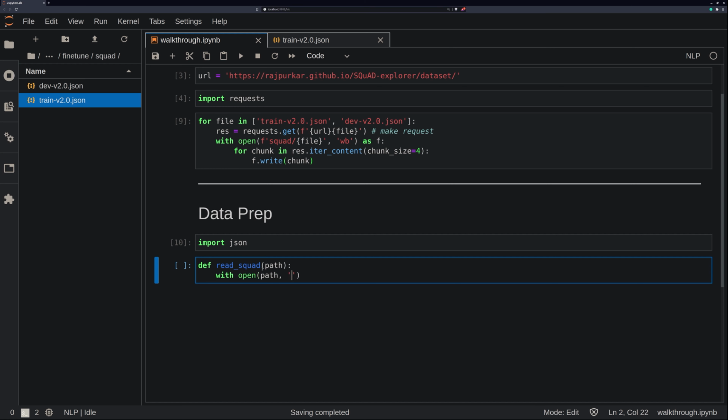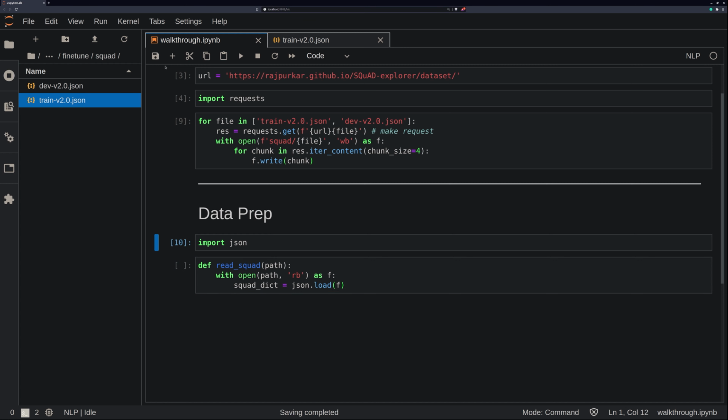Again, we are using a binary file, so we're going to have B as a flag, but instead of writing, we are reading, so we use R here, so RB. We'll just do json.load f here. So now we have our dictionary within this squad dict here.